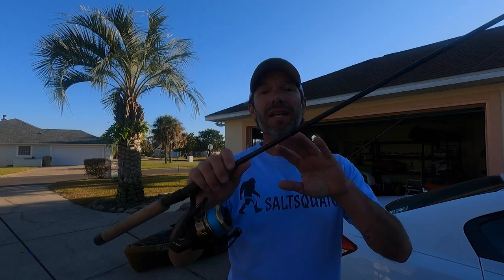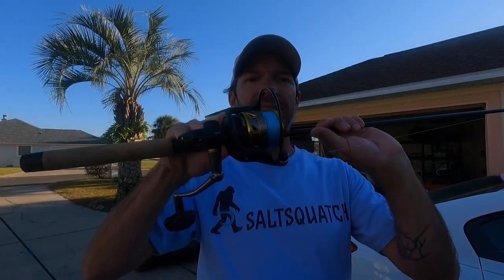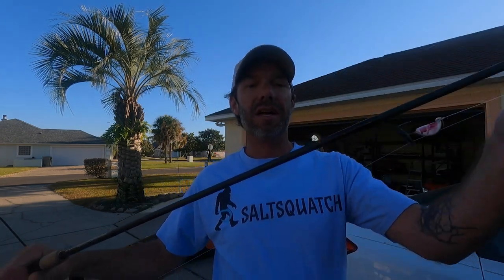Gonna start out showing you guys the two basic setups I take. Usually I'm taking three rods when I'm on the kayak. With the sheepshead, I'm only taking two, and I'll tell you why. The rod that I'm using to target the actual sheepshead is a 6'9" Cajun Coastal, 3000 series reel, 10 pound braid, and I start with a 15 pound leader.